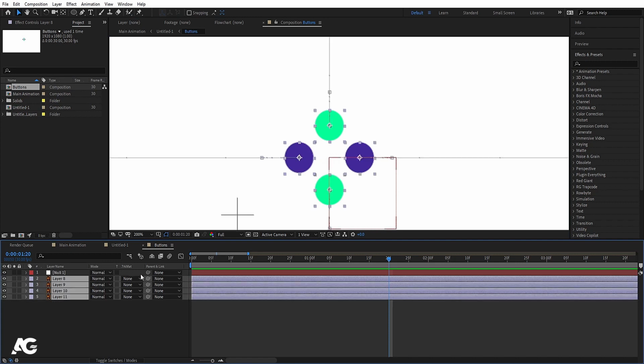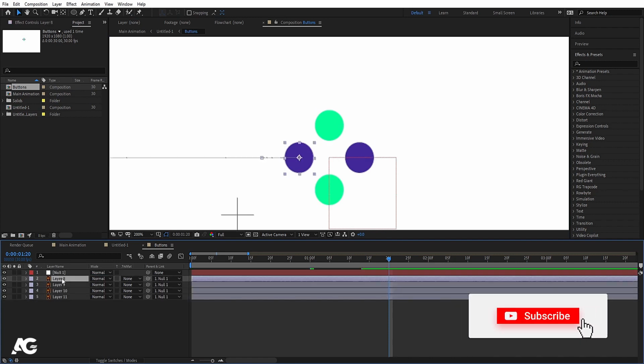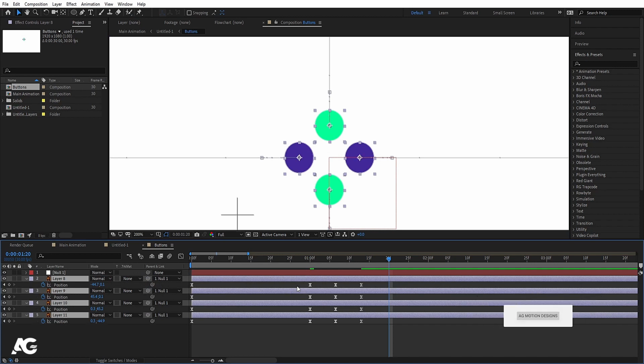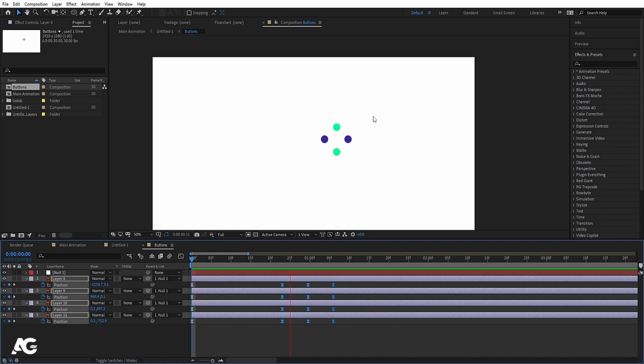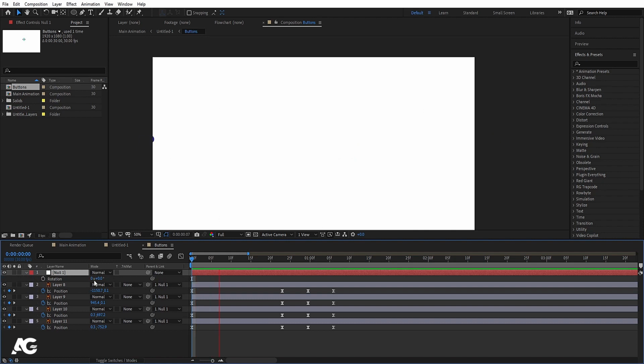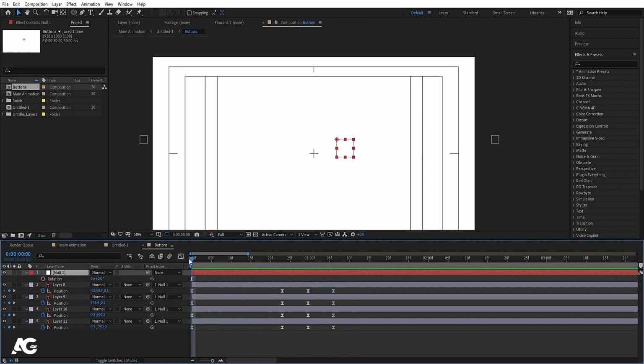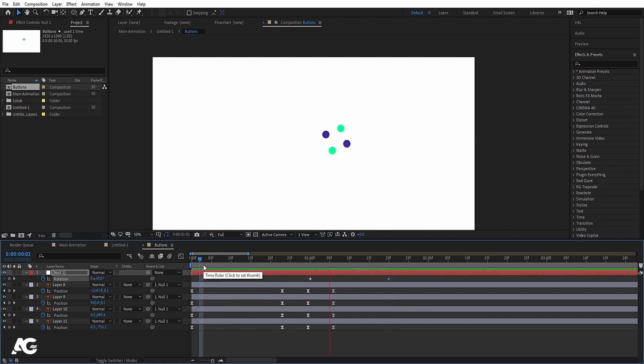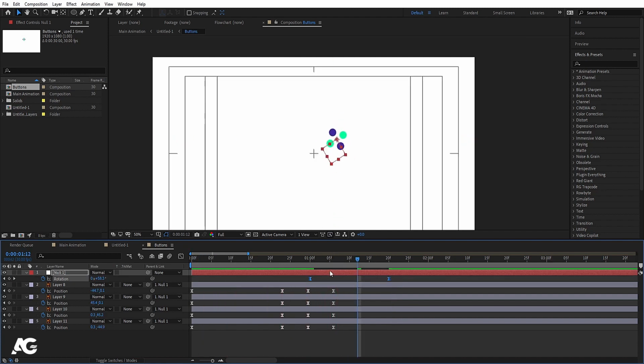Now select all of them and make it a parent with this null one. Let's select all the keyframes, hit U. Let's select those keyframes and bring this somewhere around over here. Okay, so now I'm going to select this null object. Now after this animation, I'll select this null object, I'll press R for rotation and rotate it 90 degrees. Okay, so if I see, after this, let's select those keyframes and hit F9.